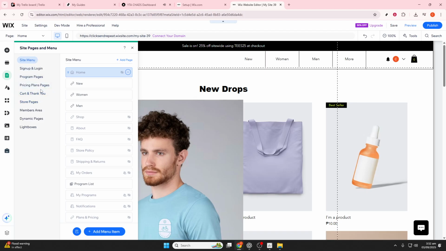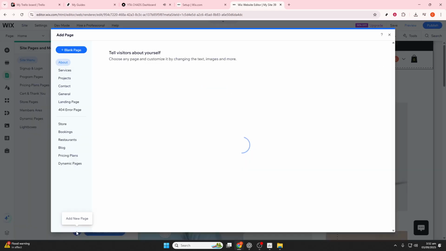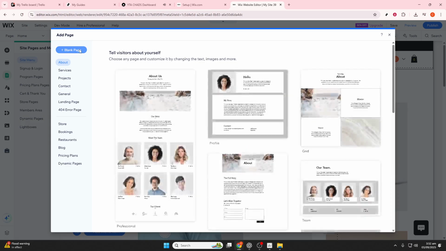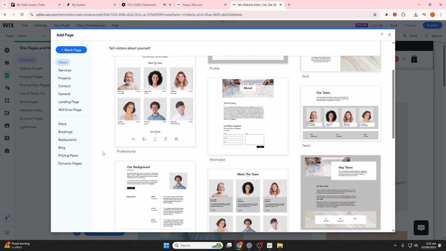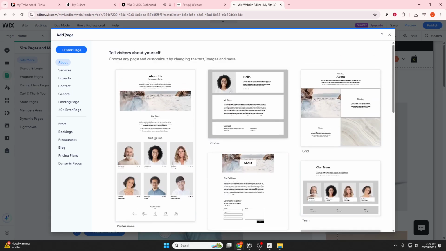Next, let's set up a dedicated course page. Navigate to your dashboard, then Site and Pages, where you'll click on Plus Add Page. Here, you can name your page something like Online Courses or Learn with Us. Once named, consider adding a course section or course gallery to prominently display all your offerings. This will ensure your potential students can quickly see and understand what courses are available.